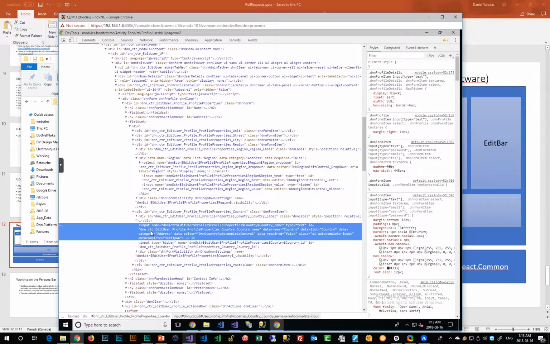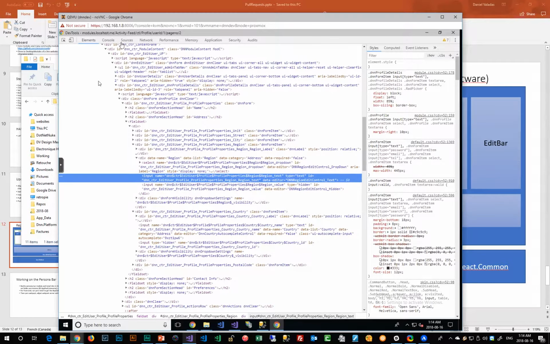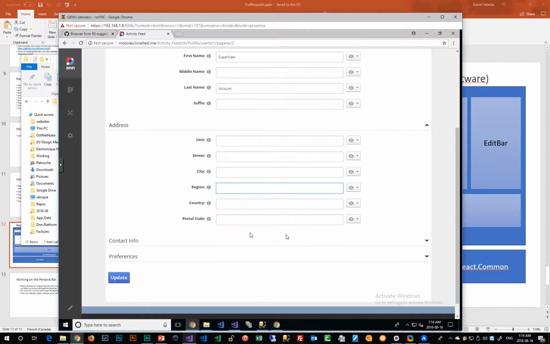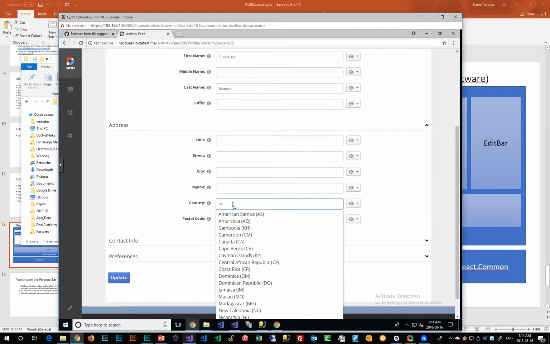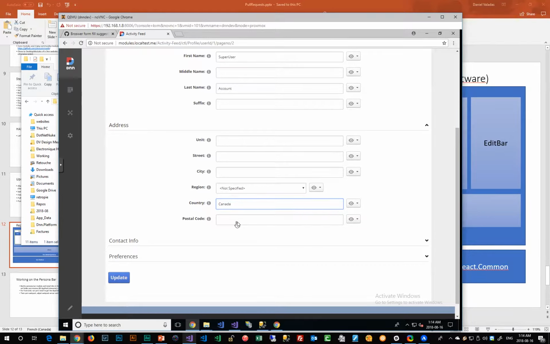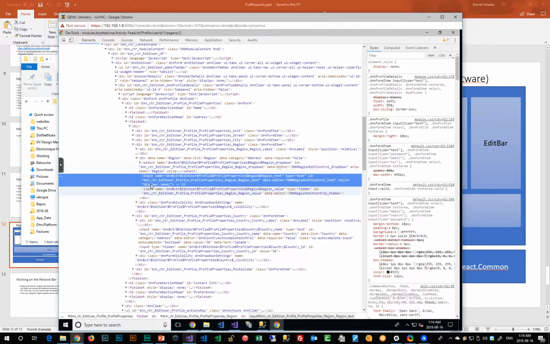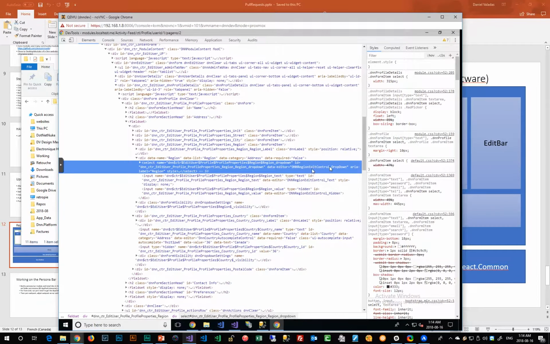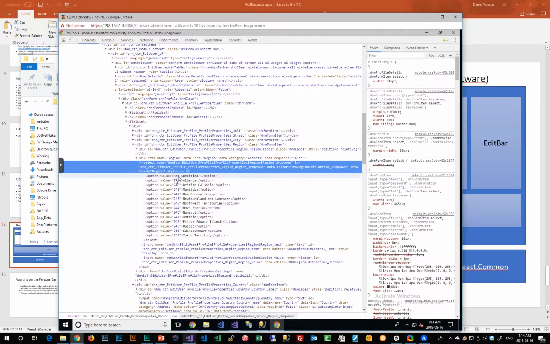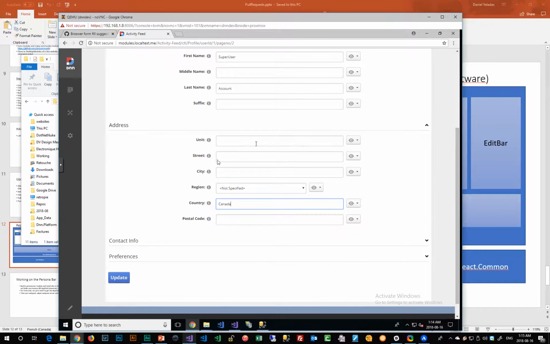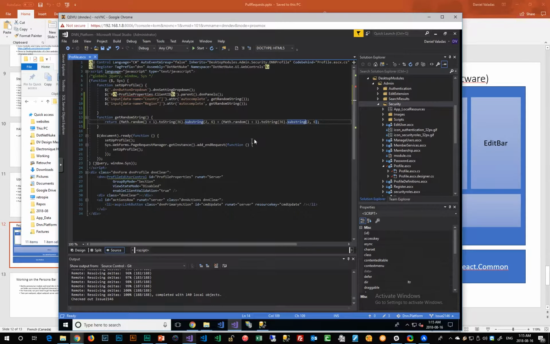Now, why we don't have it on the region is because... oh, it's because we don't have a country selected. Okay, I got it. So if we now hit Canada, we should now have it. Well, it gets replaced totally by a drop down, so we're fine. That's gonna work. And the second part of the issue is to bring the country above the region.